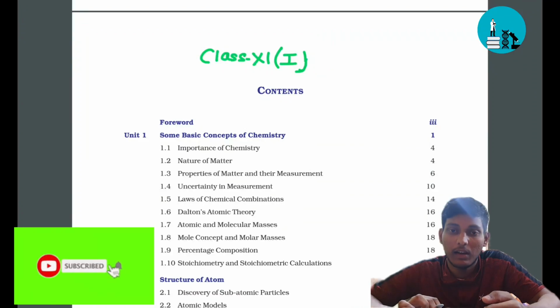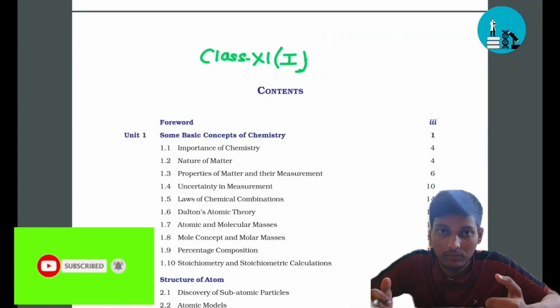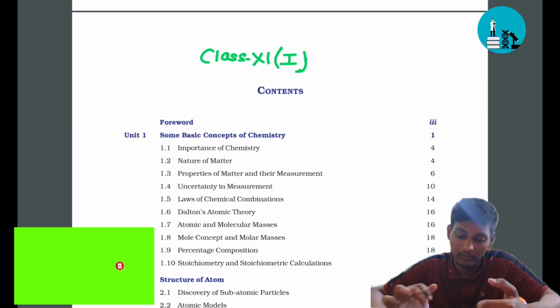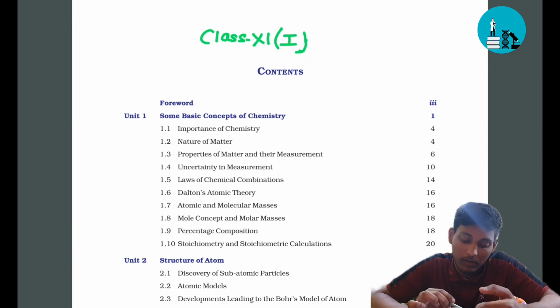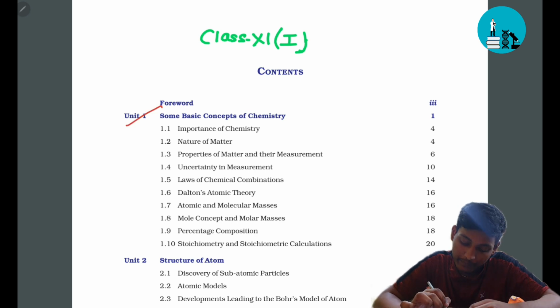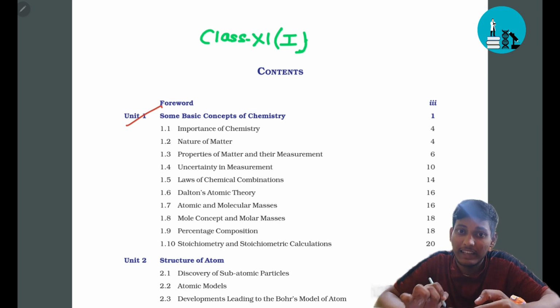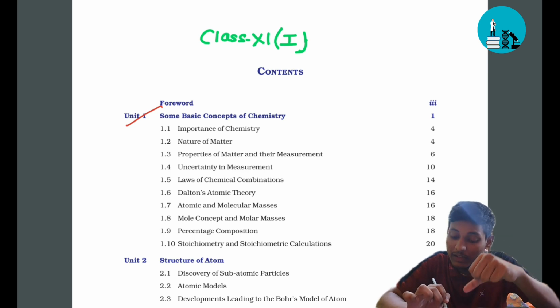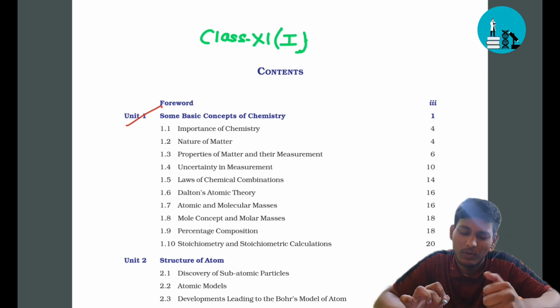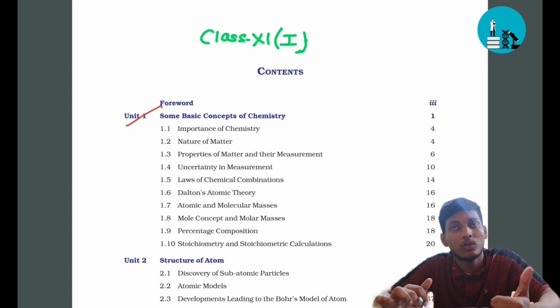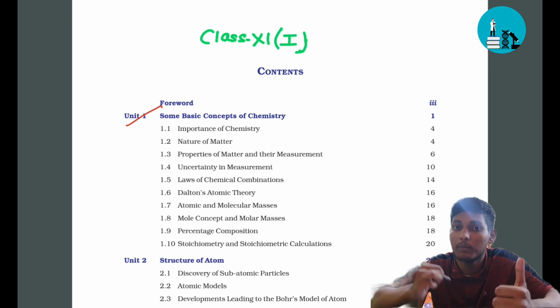Now, the high yield topics of chemistry for the NEET examination. The first chapter or unit of class 11 is Some Basic Concepts of Chemistry. This is a theoretical chapter and it is important from the point of view of physical chemistry, the unit and dimensions of physical chemistry, like the units and dimensions in physics. This is the unit and dimensional analysis of chemistry. So it is a must-read topic so that you can easily cope with physical chemistry.